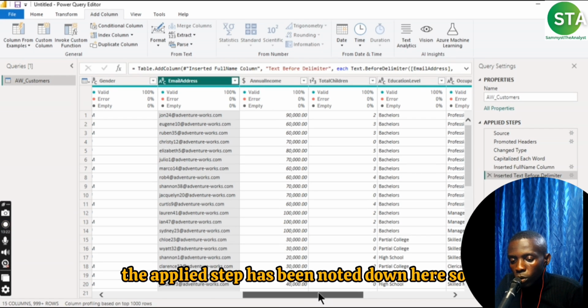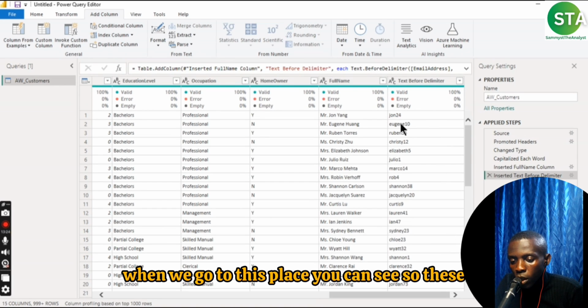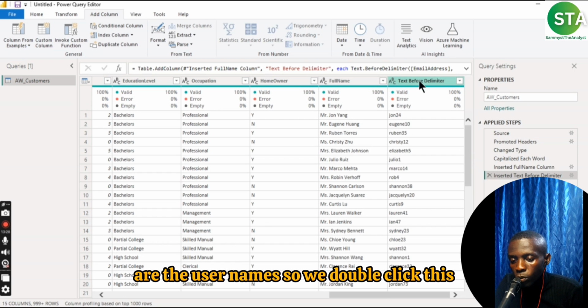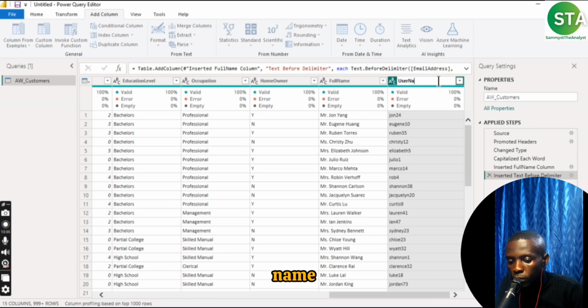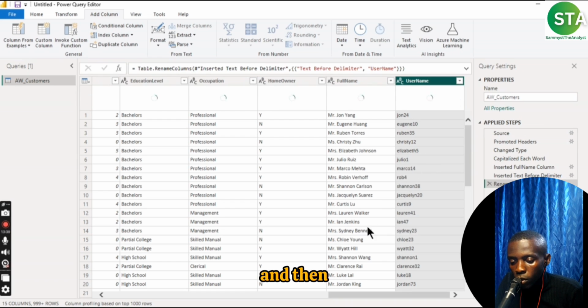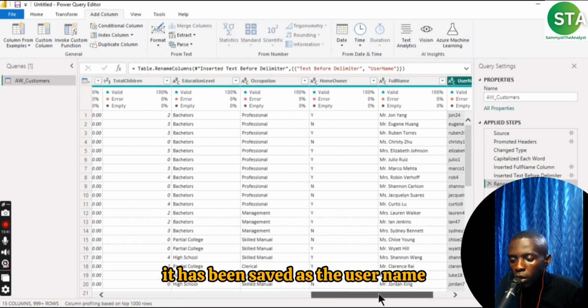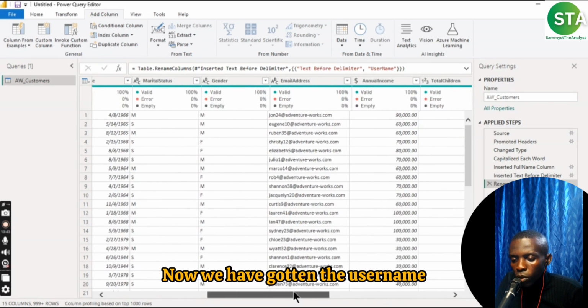When we go to this place, you can see these are the usernames. So we double click this and call it username, and it has been saved as the username. Now we have gotten the username.